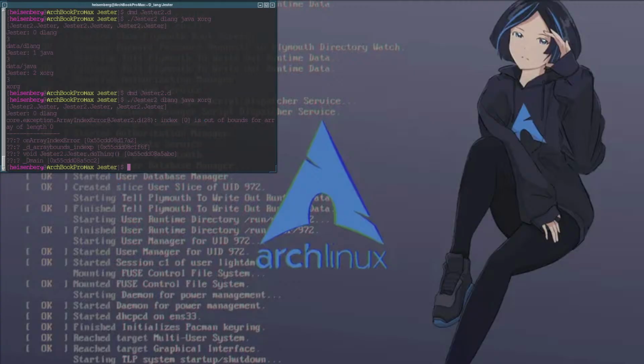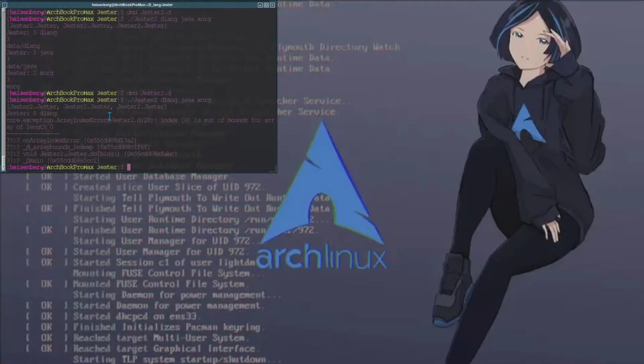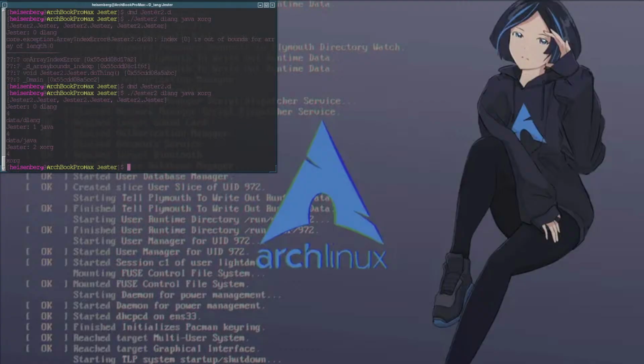What did I do? Index 0 is out of bounds for array length of. Haha. Comma. Slash. See if that works. Yeah, it will just work.